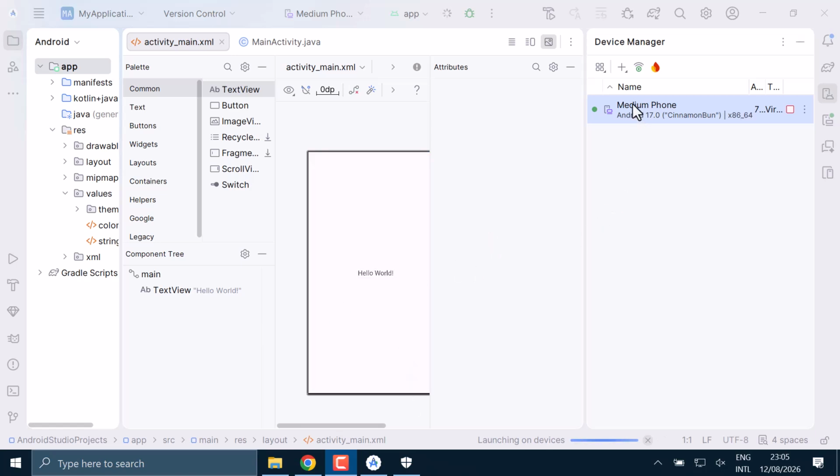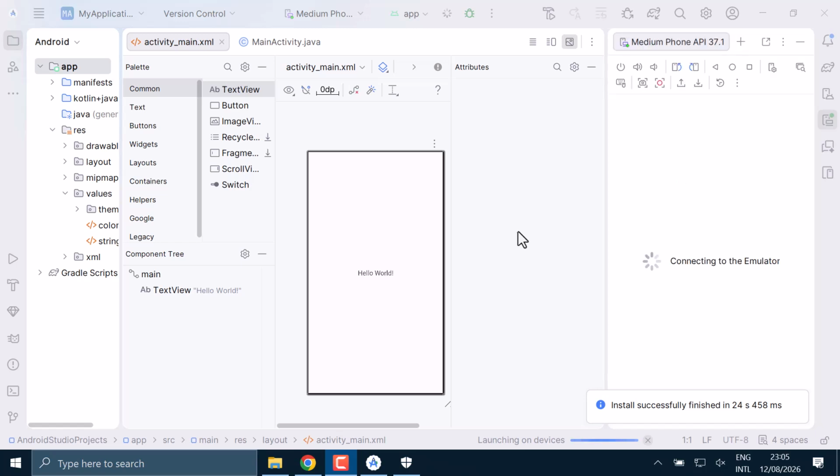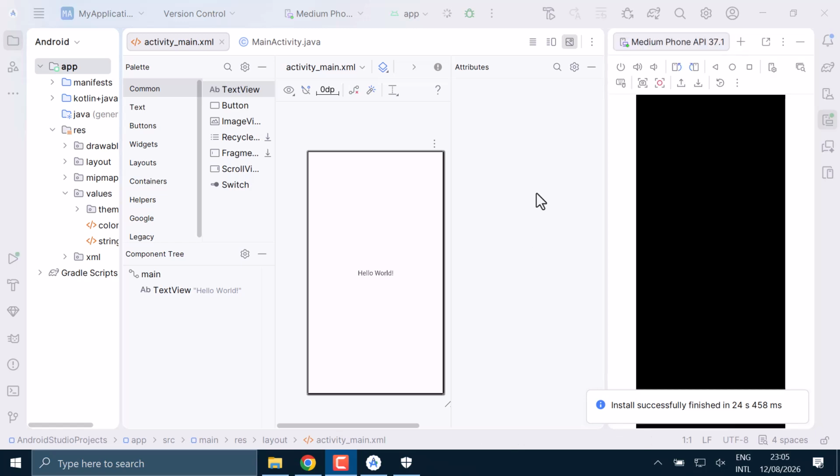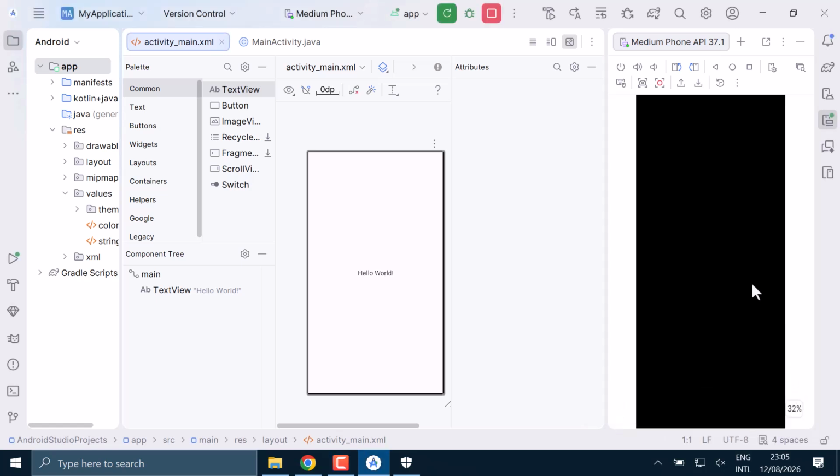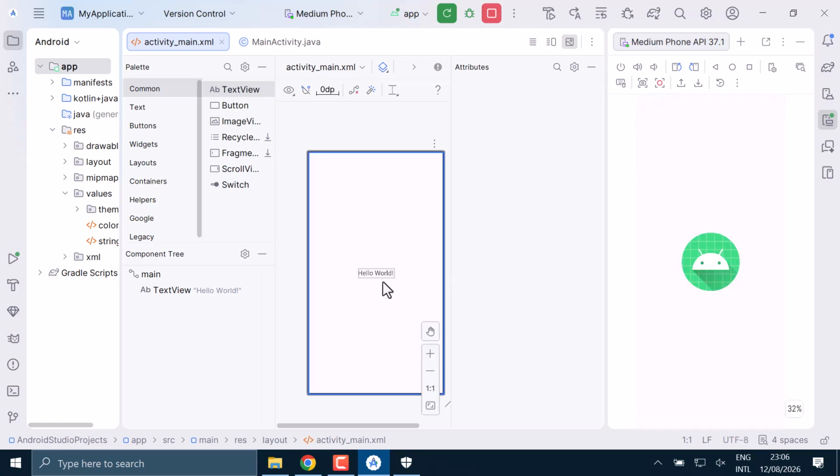Okay, the theme is now lighter, so I think the things are more visible. Now it's trying to display something. Install successfully finished. It should display this text.